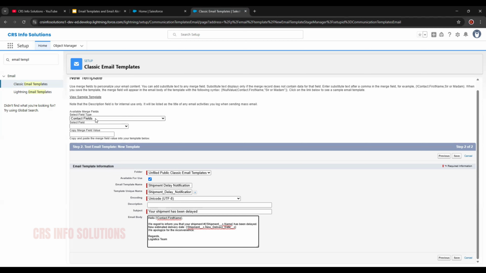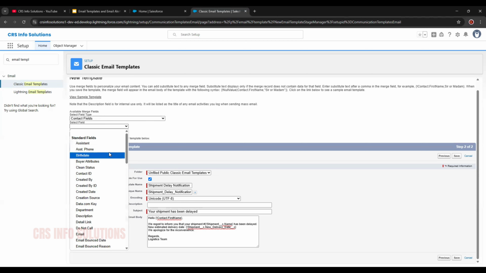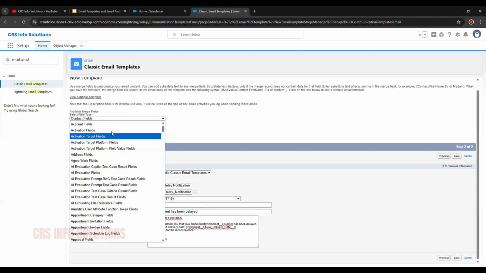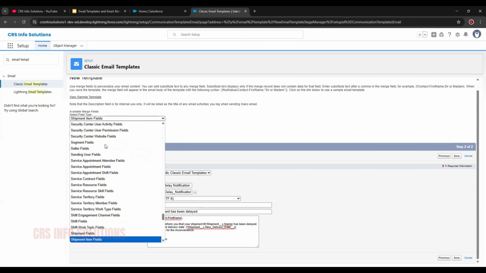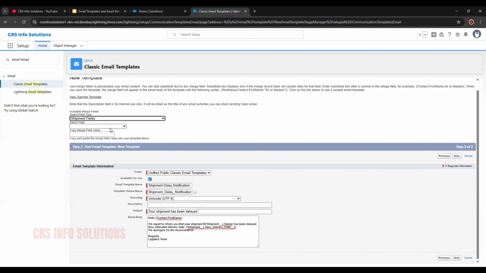So the contact fields, we actually want the person that we are sending this email to. We use the shipment fields and it will be delivered to. So I'll just copy this merge field from here and paste it over here. So this template will be addressing the person who was about to receive the shipment.